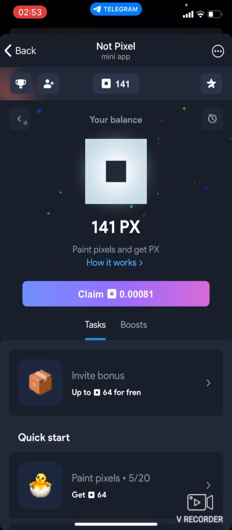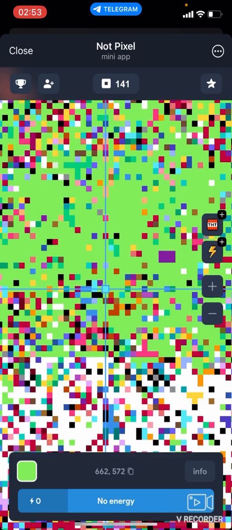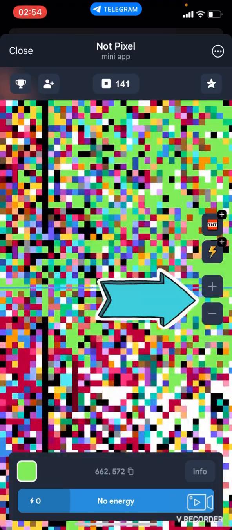That is just how you can keep playing this game to accumulate more of this token, because I know a lot of people are finding it difficult to play. So each time you have energy over here, you just have to come in here, you zoom completely. You can see right now I'm zooming out. Now if you want to zoom in, just zoom in with your screen, or use this plus sign or this minus sign to zoom out.